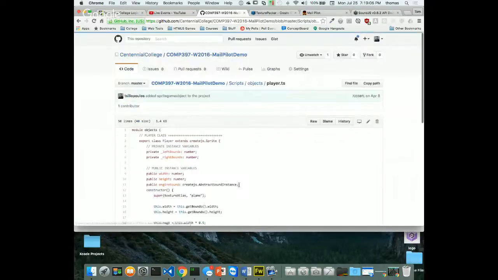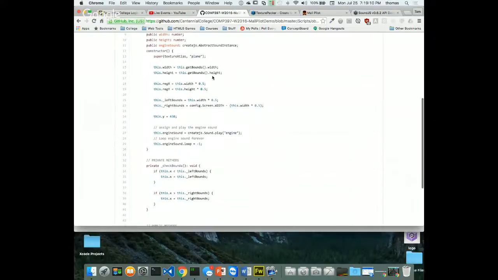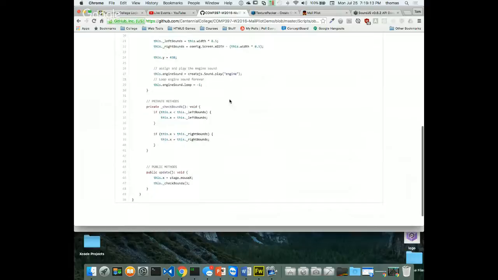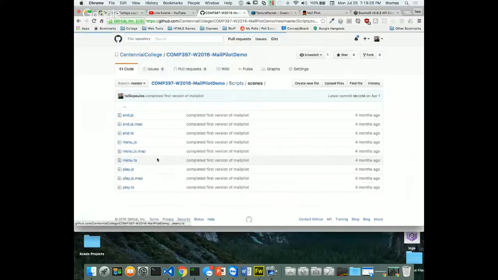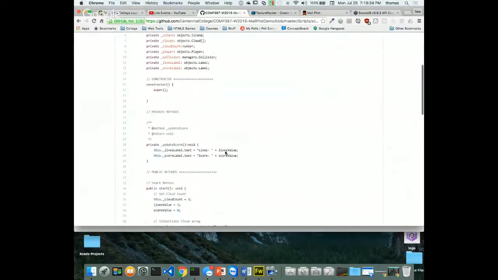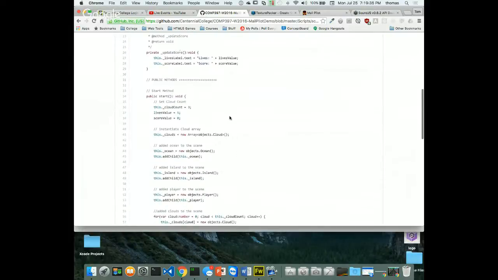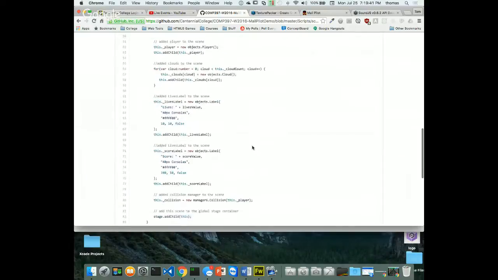Player.ts. Oh, yes. With red, engine sound. Okay, this is how I did it. So I wasn't wrong. I did it exactly the same way. Engine sound.loop. And then when I have my scripts under my scene, let's take a look at scenes and go to play. Player, lives label, text label, did that same thing. Update score, clouds, ocean, player, add, lives label.